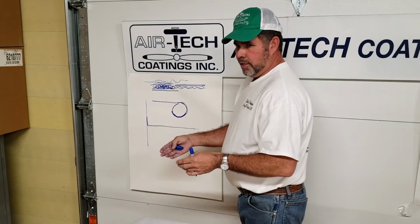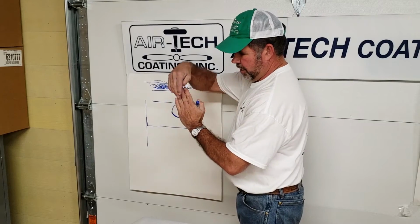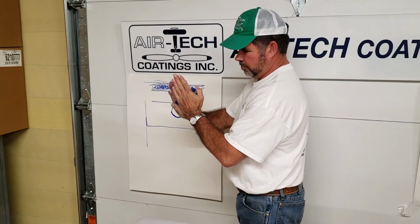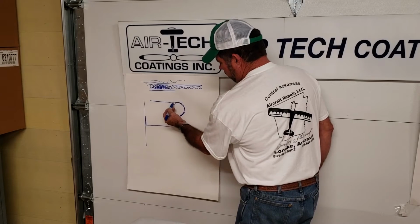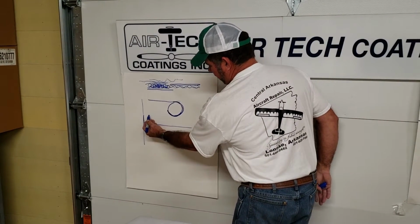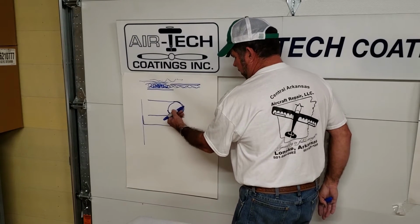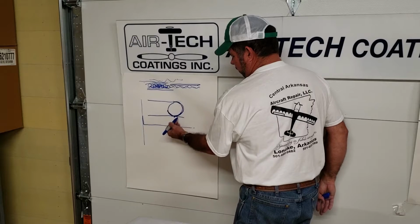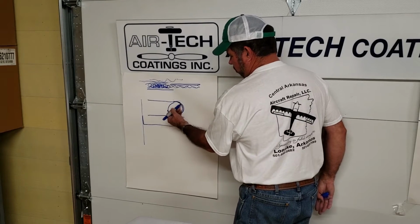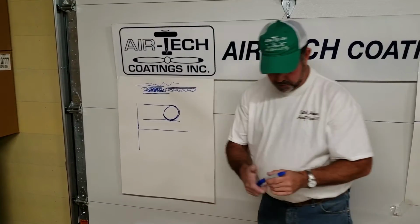Sometimes on special interiors it gets real complicated trying to do that. And an interior is not a flying part. You may end up putting something into an edge and putting a straight edge and gluing something on the back. But on this, we're going to be wrapping all the way around. And a little later I'll show you on this other side, the fabric will be coming in here and we'll be gluing on this spot, and we're going to be coming back around here. So that's where we're going to put some more thick glue on. But for right now, we're wrapping around this.